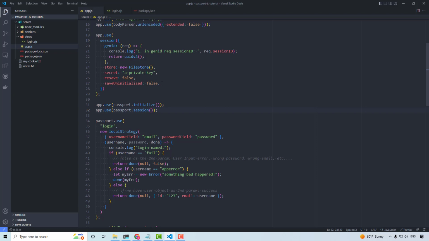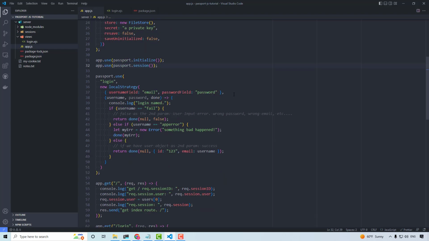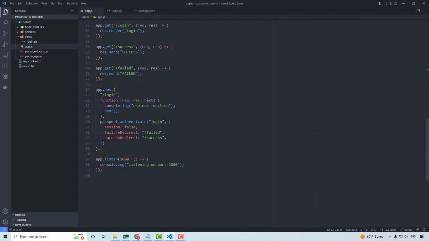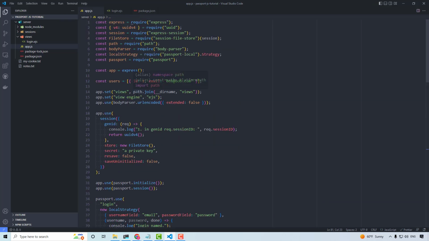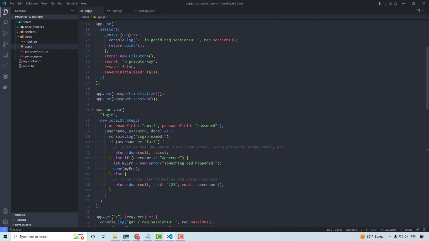Okay, and then save. And because we're using sessions, we have to turn this flag here off. So I'm going to get rid of this sessions false. And then now we need to deserialize and serialize the users. But let's go ahead and try it without that first.